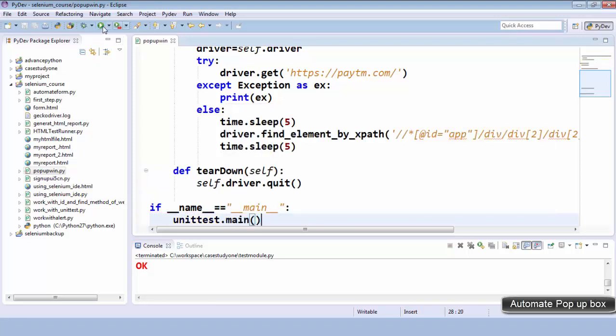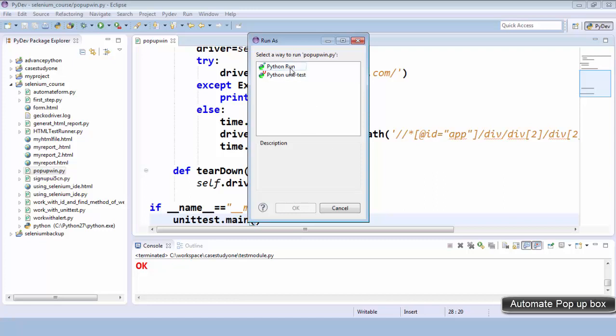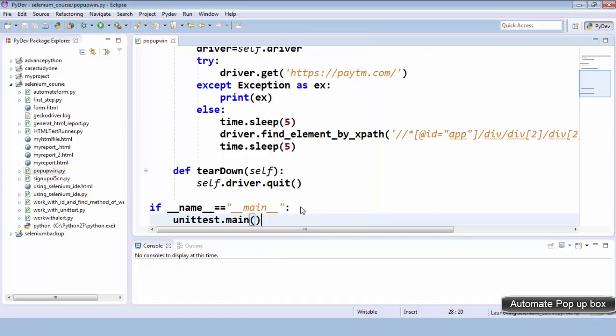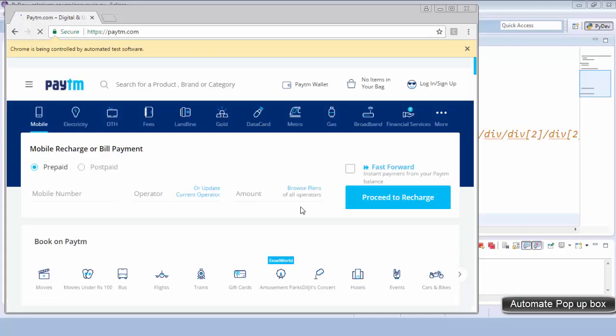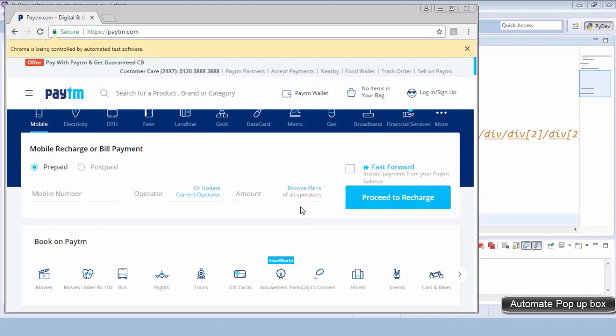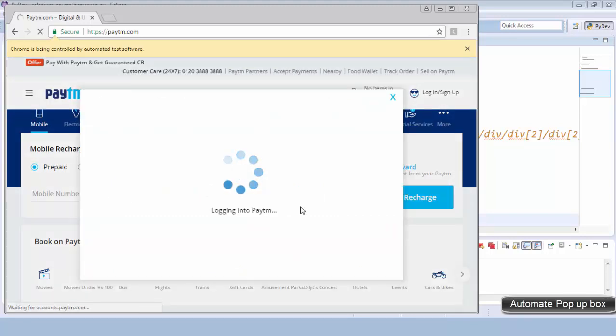Let's run this program and see whether I'm able to click there or not. It's loading paytm.com, and I'm able to click on login.